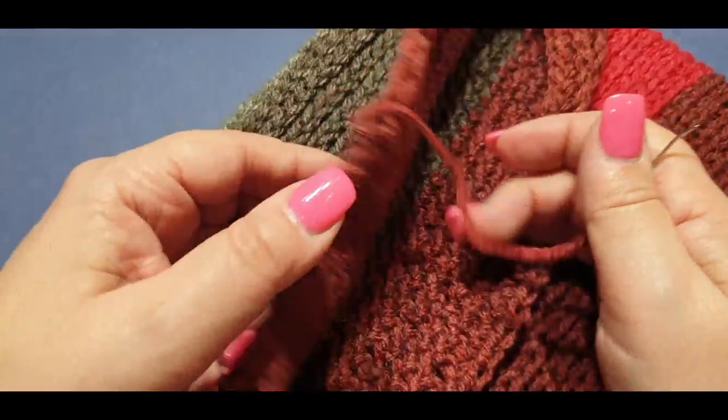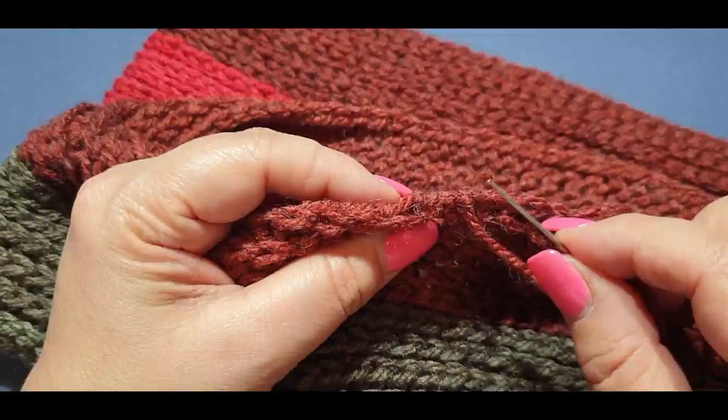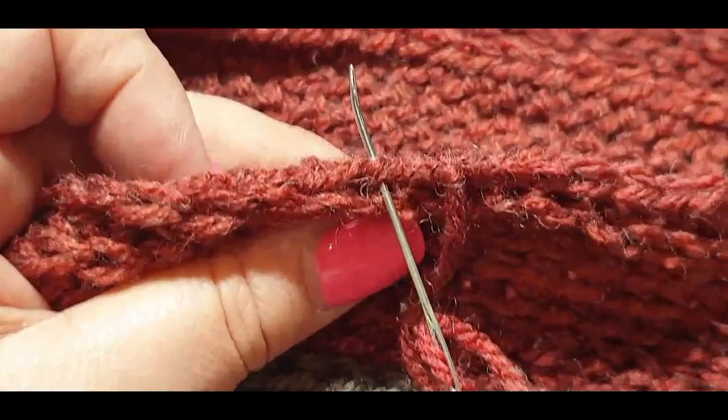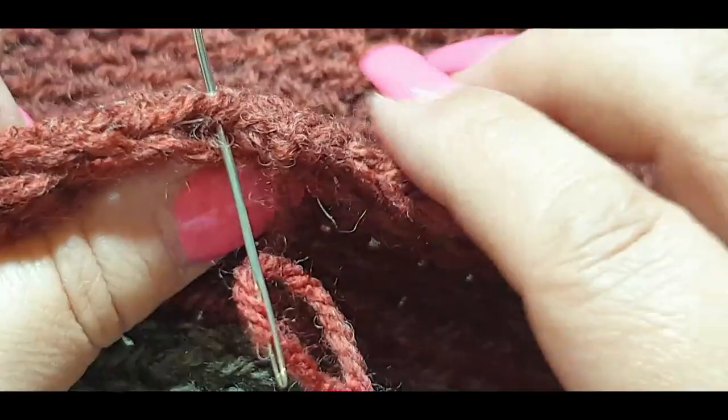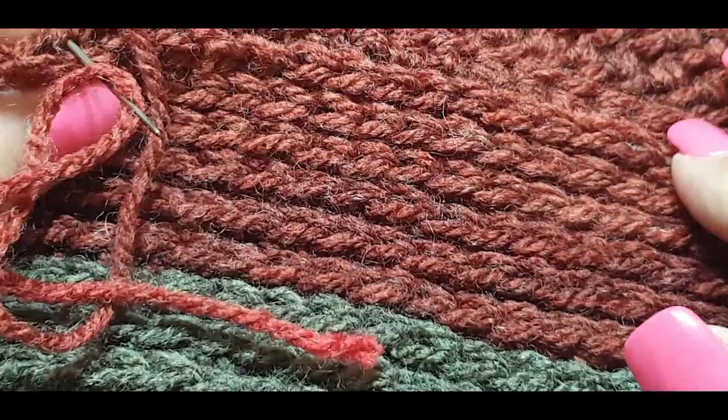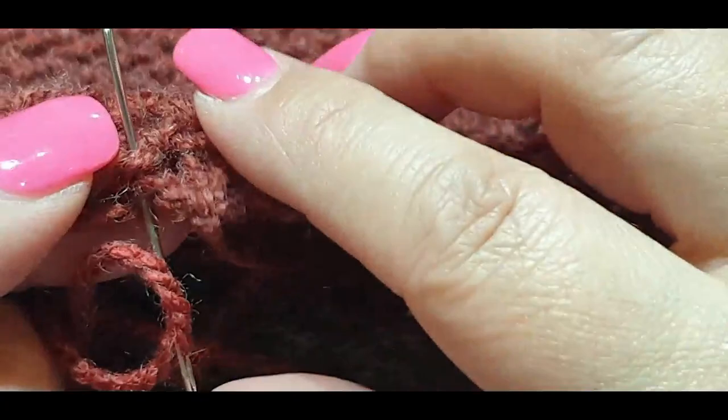Whichever way, I'm sorry, I usually do work this way. I'm trying to do it easier for you, but I work this way. So what I do with the wrong side is I pick up a thread anywhere. Remember, if this is not finished and you're not happy with it, don't do this bit, because once you start splitting yarn like that, you won't be able to fix this up. You won't be able to take it undone. And I know that from experience because I ended up doing 2 rows of brown with this one. And I wasn't happy with it. I wanted more rows, so I cut it and got a brown from the other side of my new skein and used that, which is the reason why I ended up with red.